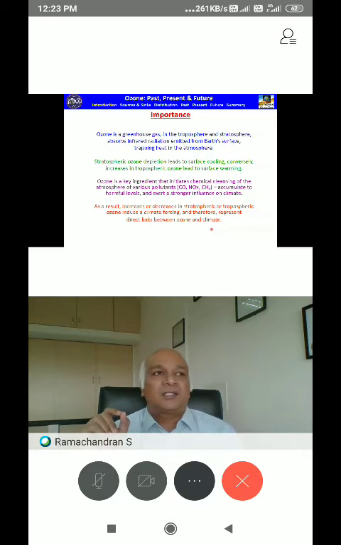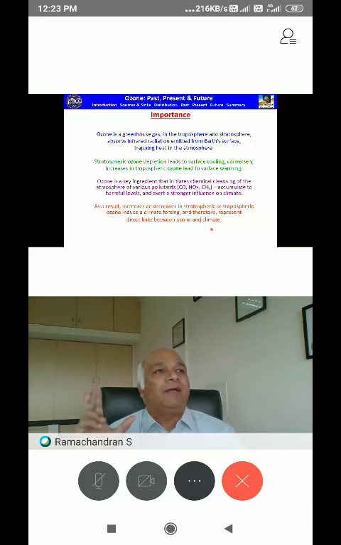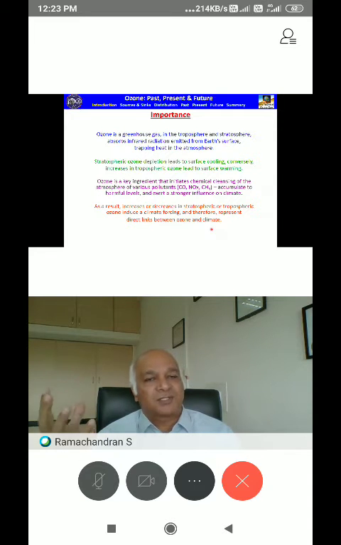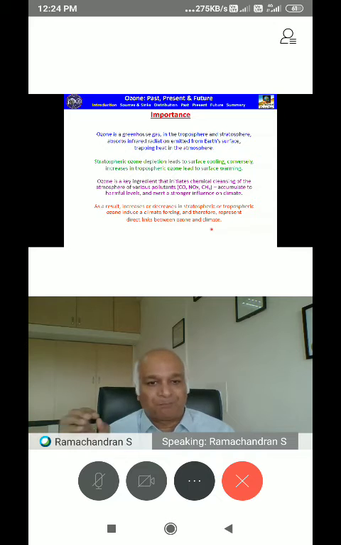In fact, this heating, or the trapping of radiation by ozone, is evident in the temperature increase that you find. The temperature between 8 to 15 kilometers in the lower atmosphere is maintained because of this absorption of infrared radiation by ozone. Now, if the ozone decreases in the stratosphere, it will lead to surface cooling, while an increase in ozone in the troposphere will lead to warming.